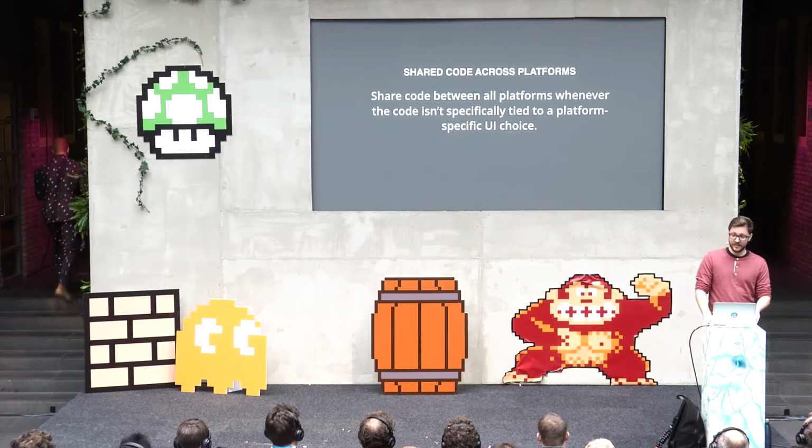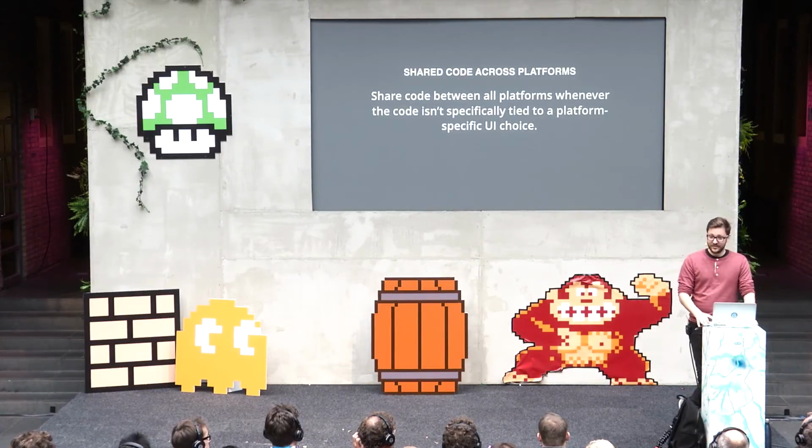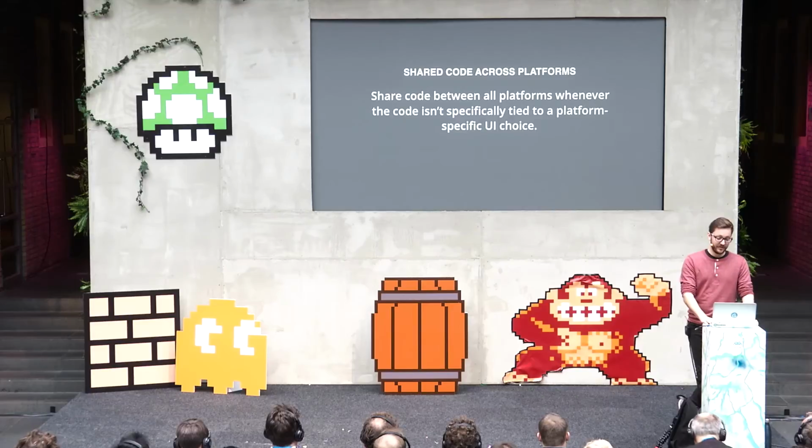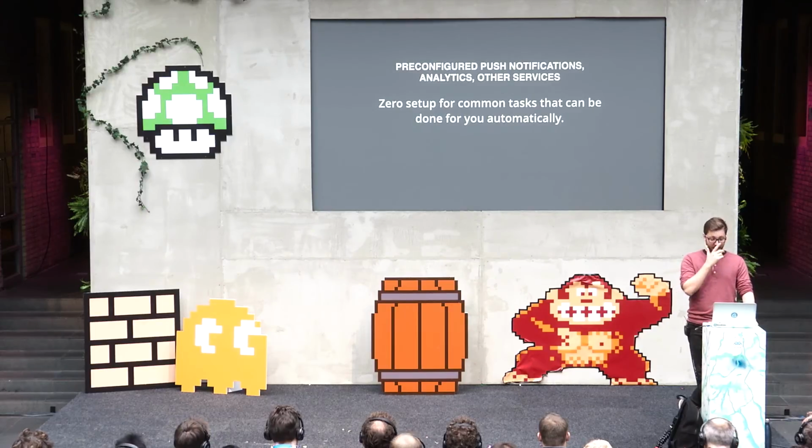Sharing code across platforms is also really important, I think. This is pretty straightforward. You don't want to write more code than you need, right? So if you could share code, have it run on iOS and Android, and web as well, then that would be fantastic. And then I would like this sort of thing set up.